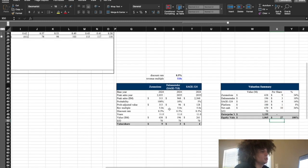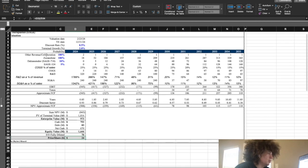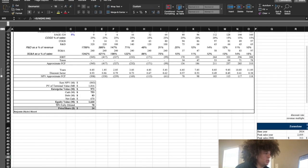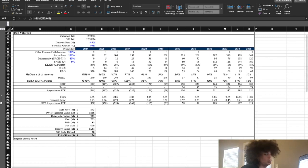This is valuing at 27 a share. So the valuation for this top part, and the one for the bottom part is over here. And I don't look at those numbers and say that's the specific number. So eventually, if I decide to take a position, I would look at that number and set a sale based on it. But here, I'm not going to say it's worth 27 versus 24 versus 20 versus whatever. The price right now is around... Actually, good point. I'll look that up.